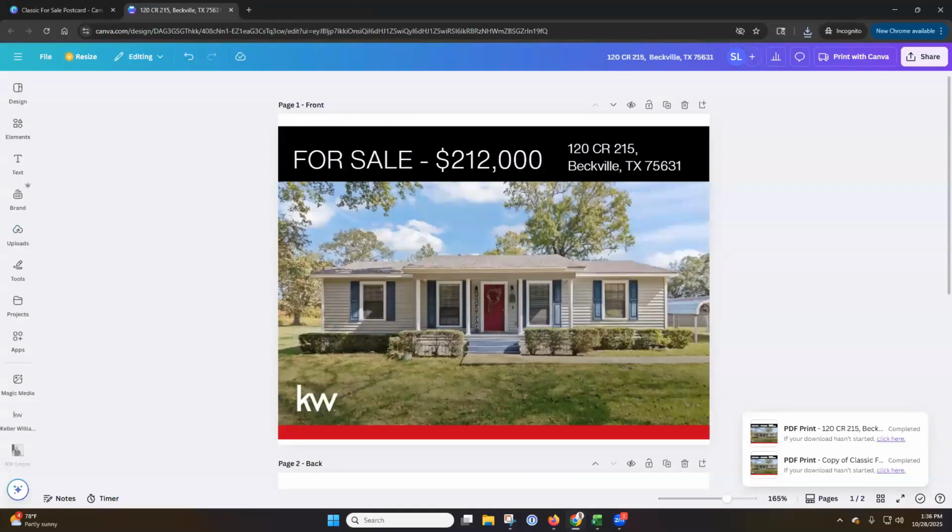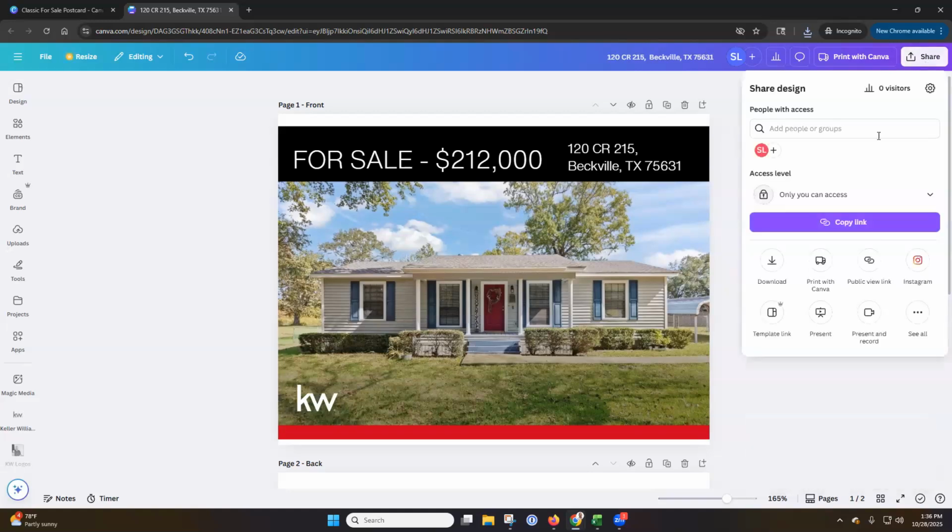Okay, so a question came over: does the Canva document upload automatically into Command? In this case, it does not. So what you'll need to do is download this under the share section by clicking the download button and then go to Command to upload that directly. So if you want to take any of these pieces, like this postcard, for instance, and then go over to Command to actually send it out on the targeting side through the campaign section, you have to do that manually. Or if you want to download a piece that you've created on here and email it out as a smart plan or an email campaign, you'd once again have to click that download button under share and then upload that into Command. So it will be a two-step process to do that.